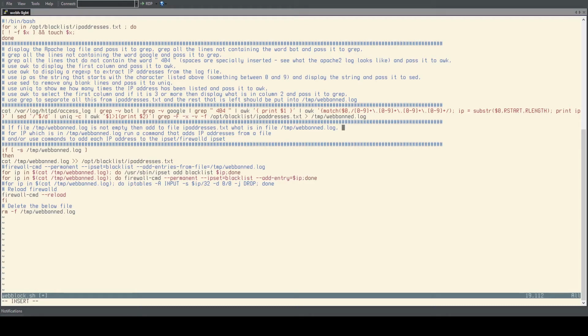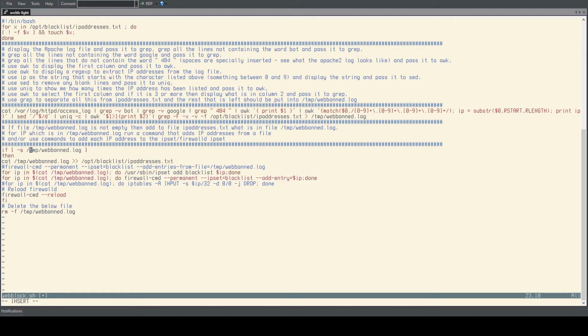And then you have a variable: if this file, right, is not empty, then the content from this file, the list of IP addresses, goes to ipaddresses.txt. This is how it works.